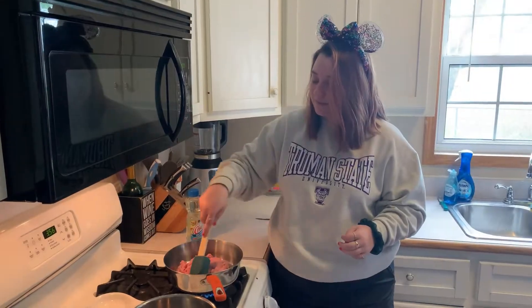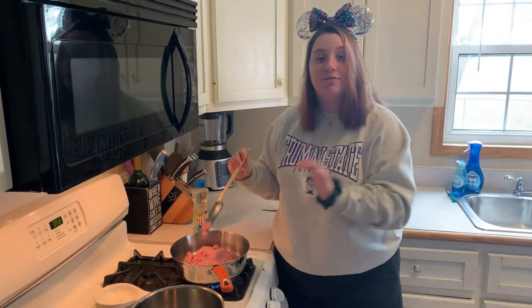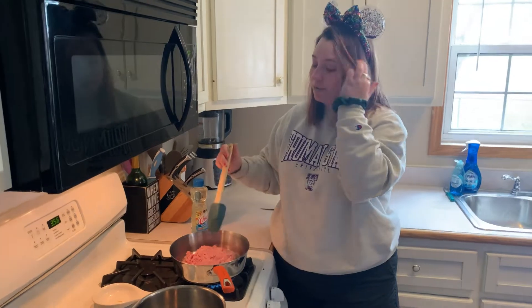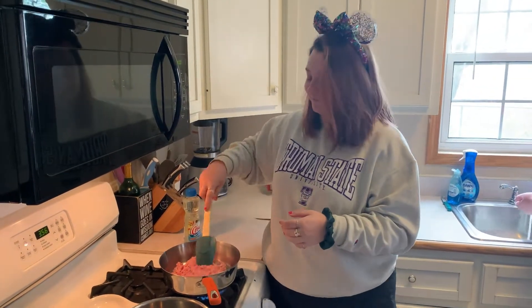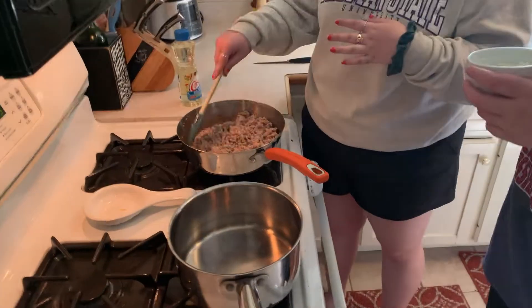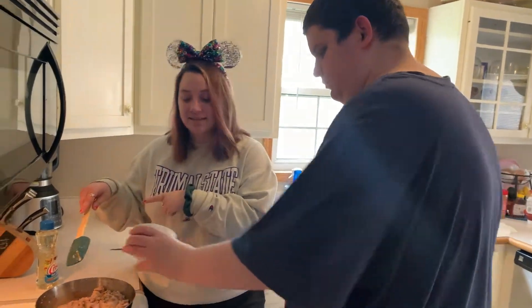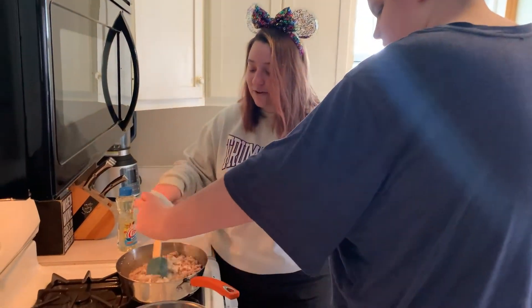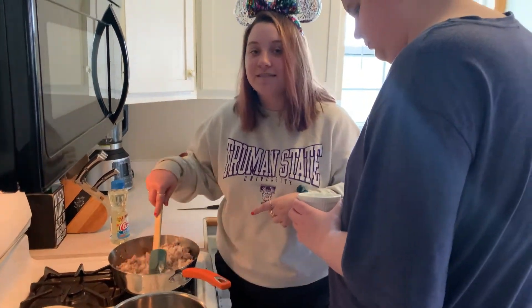Okay, let's make some spring rolls. So Andy and I, we both just washed our hands, and the first step in making the hamburger spring rolls is we're just going to brown some meat. So now our meat is pretty much brown — there's just a little bit that needs to be cooked still. Now we're going to add in some onions to the pan and get those all sauteed up, and then we'll add the other ingredients in a little bit.